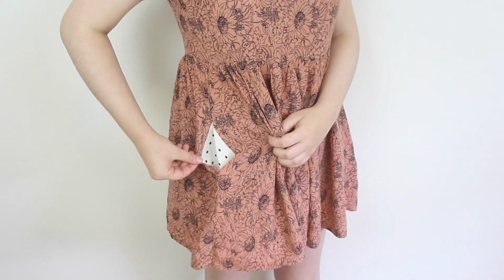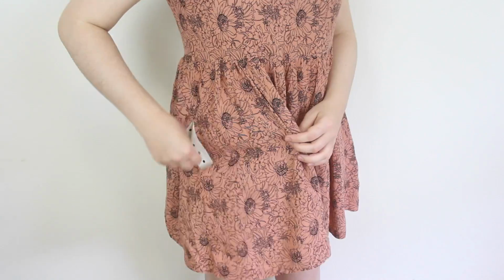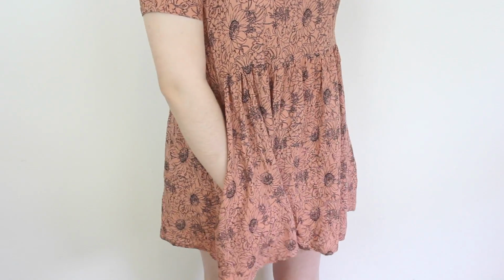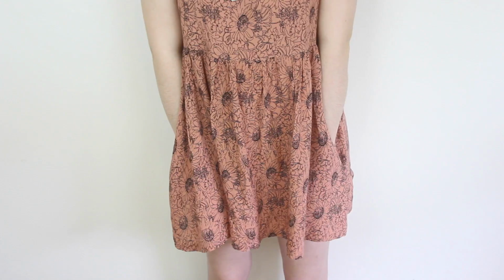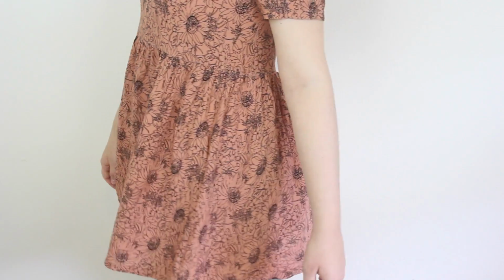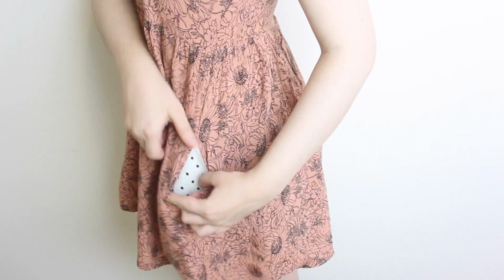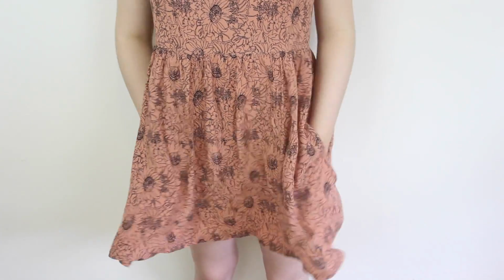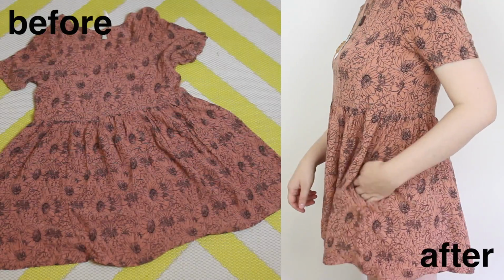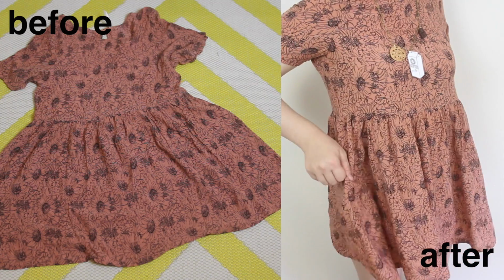The addition of pockets to this dress makes it about twice as interesting and also infinitely more useful because now this dress can hold things. I also like how the pockets are hidden. They're really subtle and you can't really see them, but when you do, bam, they're super cute and polka dotty. So now that I know how easy it is to add pockets to an item of clothing, I'm gonna go ahead and add pockets to every pocketless item that I own.